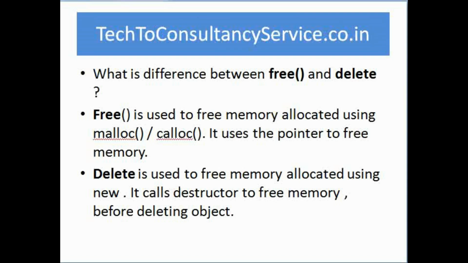So delete is used to free the memory allocated using the new operator. It calls the destructor to free the memory before deleting the object. So free and delete are used with their respective functions, like delete is used with new and free is used with malloc and calloc. If you try to interchange between the two, the compiler will throw an error.